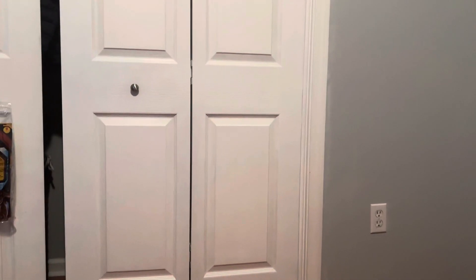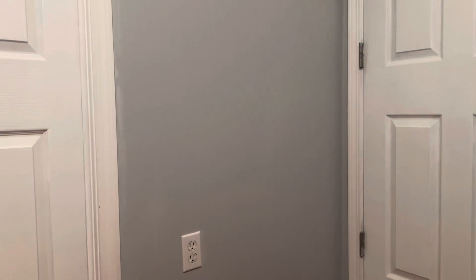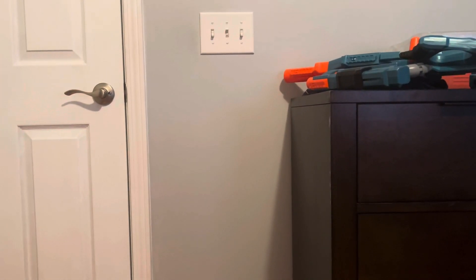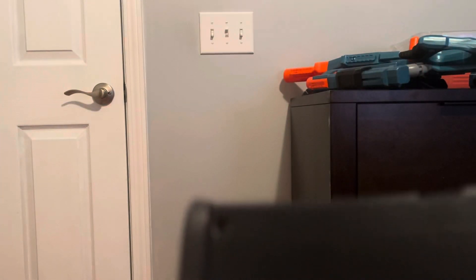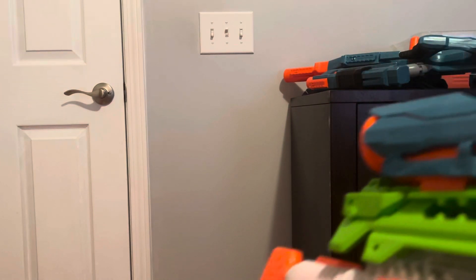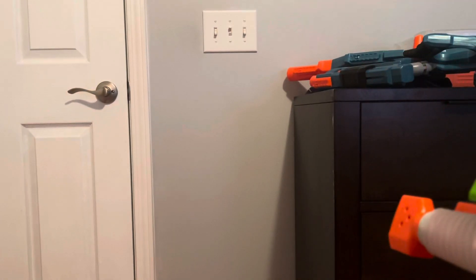Alright, so — Nerf Double Punch with Amazon rip-off mags. Pretty good. I would say you should really buy it. If you're a kid who's into Nerf and has a mag-fed gun, it makes a great Christmas gift. Just so he has higher capacity mags, especially if you got him a Double Punch — because then it could hold technically 44 darts.